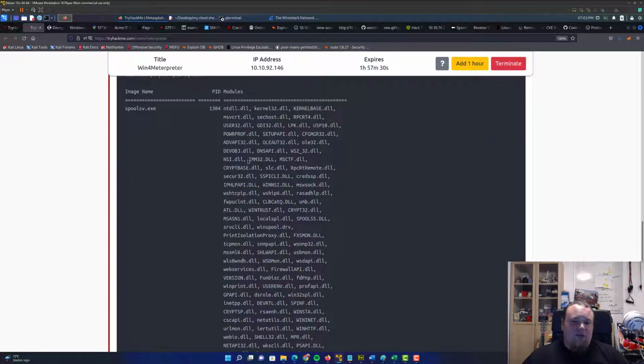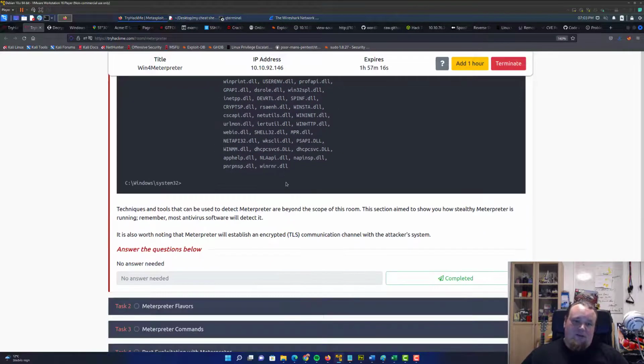Then we can get an overview if you want to do something about the DLL files. So if you have an idea that some of them can be misused in some way, then of course you can try and replace it, but that is more than just advanced. I'm not going to cover those kinds of things.